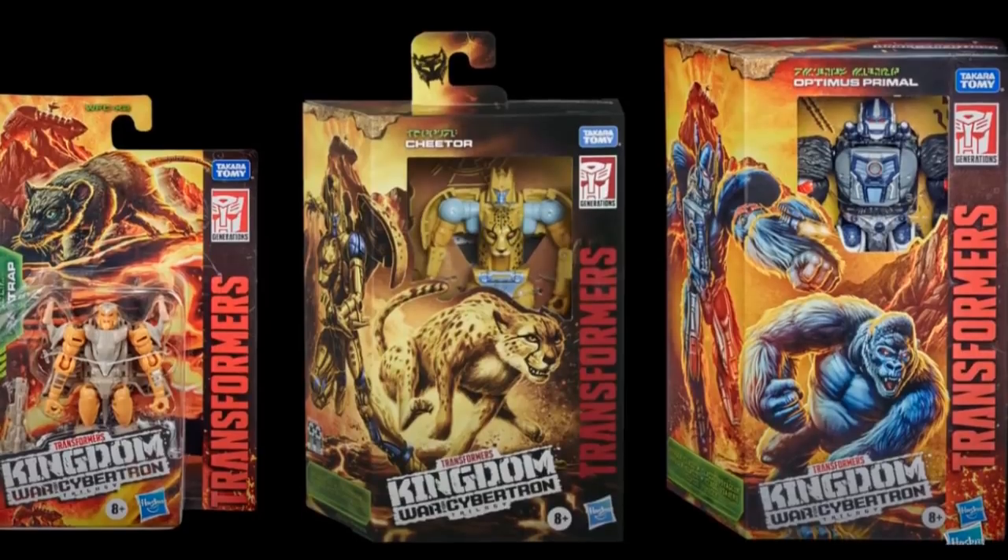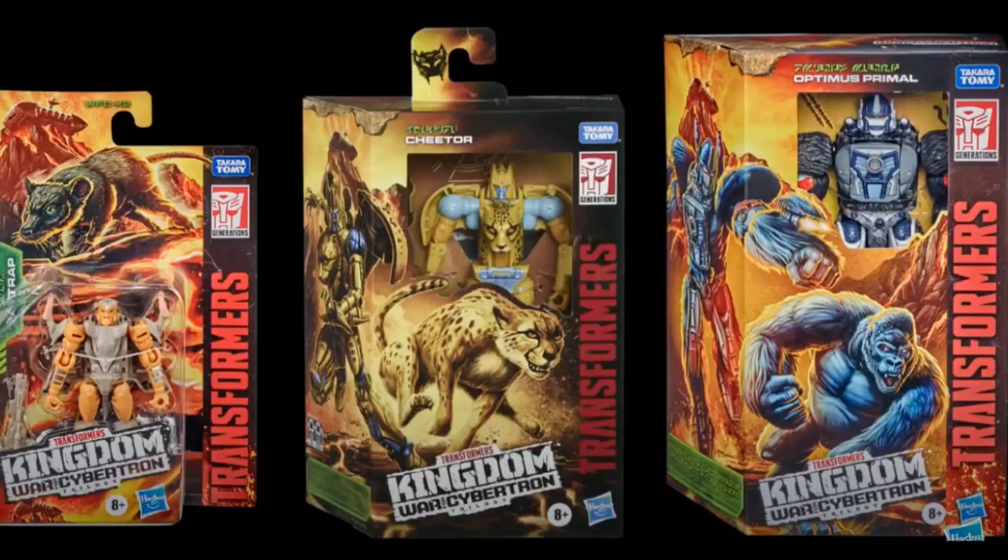Now I want to talk about price hikes. It's not massive but there is a bit of a change. The core line — Rattraps and others including Optimus Prime — is a $9.99 price point. Cheetor Deluxe and deluxe figures across the spectrum are going to be $22.99, which is a $3 price increase from $19.99. The Voyager Optimus is $29.99, and the Leader at $50 like Megatron Dino with that weird-looking dino head. So we're adding a core for $10 and getting a price increase on deluxe, which I don't like because they sell more deluxe and there are more deluxe figure releases — that's where their money is made.